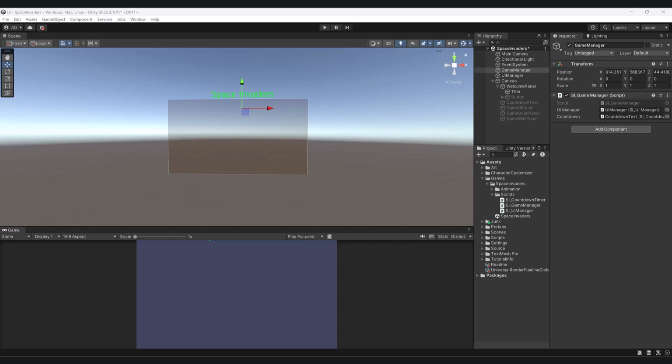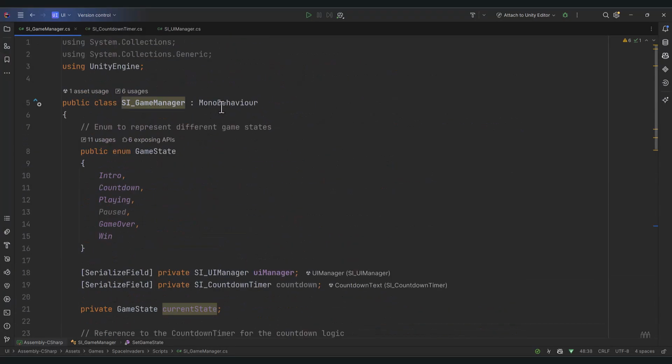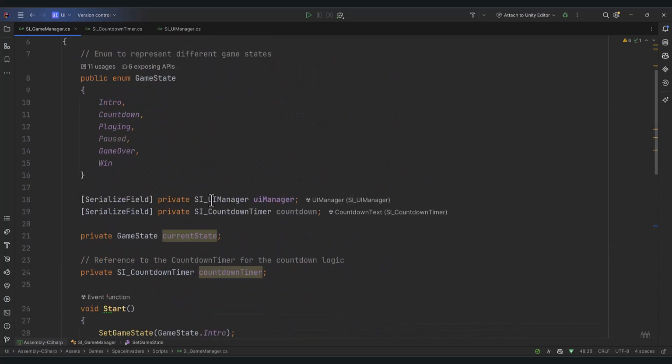All right, so let's take a look at where we left off last time. And when I click start, we have our countdown timer. Let's go ahead and open up all three of these scripts in our script editor. All right, so here we are. What I'd like to do is, when I click that start button, start the timer.